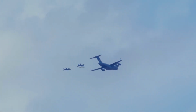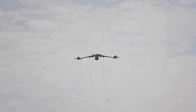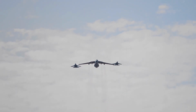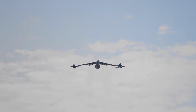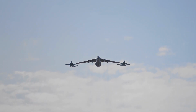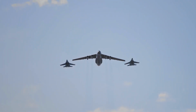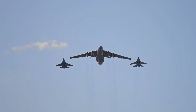The A-10 Warthog's enduring popularity among military pilots and its iconic status has since been rooted in its exceptional performance in real-world combat situations. Perhaps one of its most renowned deployments was during Operation Desert Storm in 1991, in the Persian Gulf. The Warthog played a pivotal role in this conflict, alongside formidable aircraft like the F-15 and the F-117 stealth strike aircraft. During Operation Desert Storm, the A-10 showcased its unparalleled effectiveness in the close air support role.